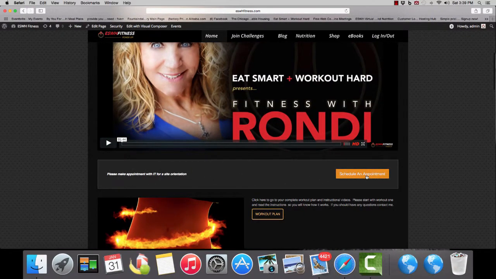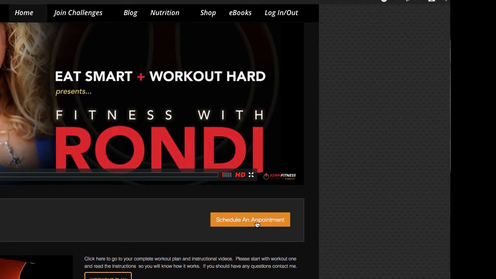The next button is an appointment button. And this particular appointment button is for the IT team. That's for technology. In the event that you're having some difficulties with any technology, whether it's the wristband, the website, logging in, whatever technology issues you have, this is the button that you will press.